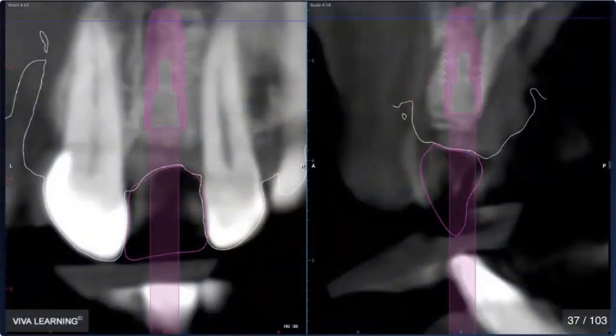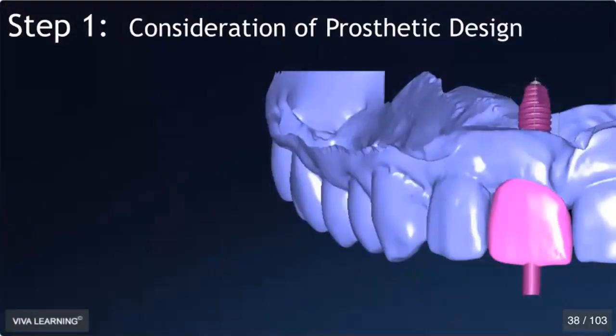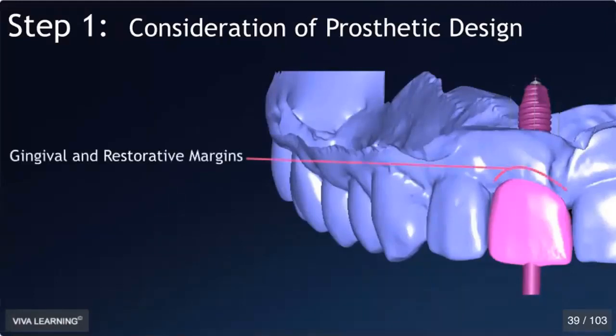And this is what we would see in 2 dimensions, a cross-sectional view. This is an implant-centric view. And again, you have all of that information that you need to effectively plan the ideal position for these implants. So what are we thinking of when we create our prosthetic design? We're thinking about our gingival and restorative margins, especially, like I said, for these anterior upper maxillary aesthetic areas. You really need to know where that gingival and restorative margin is. It's a very important landmark. So having a good wax-up is important.